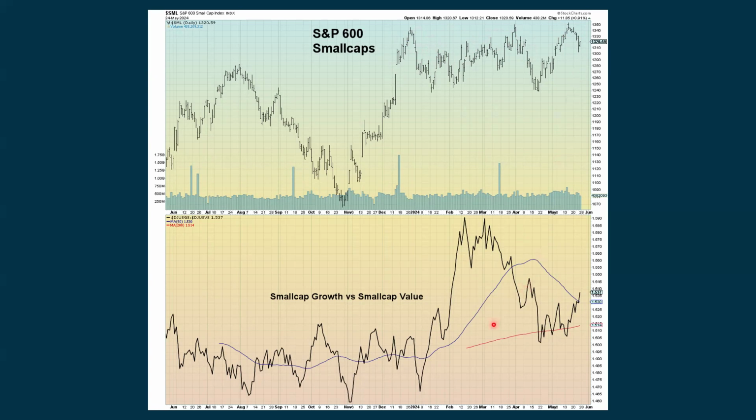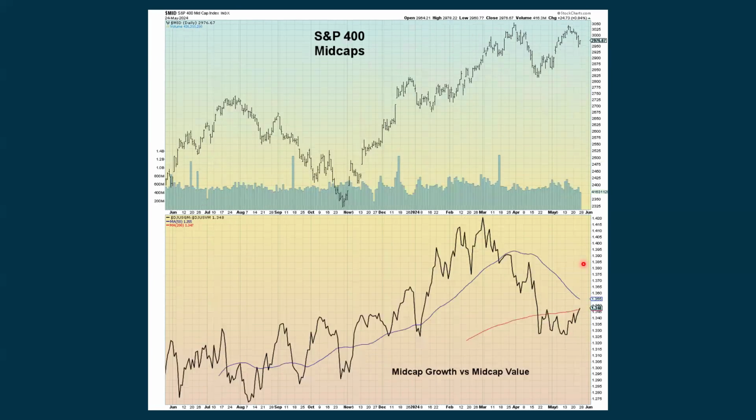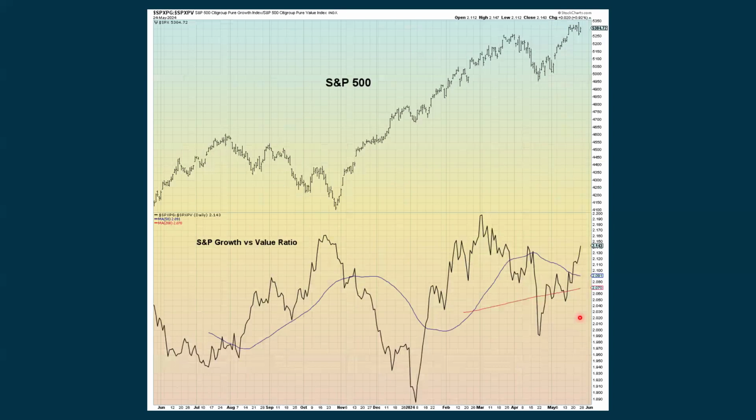We look at the ratio down below, growth versus value for the small caps, and it had been languishing a little bit. Well, now it's finally starting to see some improvement, but we want to see more than that if at least the small caps look to be turning more positive. We do that same thing with mid cap growth to value. It's really been lagging behind lately too, but it's trying to make a bit of a push higher. This is the one that I focused on probably the most. It's S&P growth to value and a ratio end of day chart where we are seeing an improvement here, but we want to break out above these previous readings and continue to go up to be more positive.